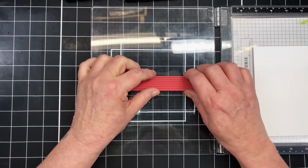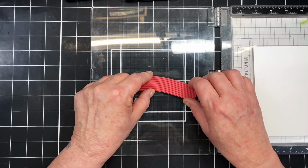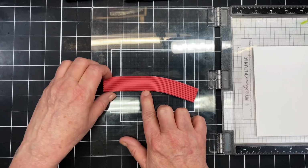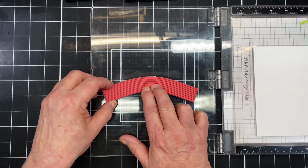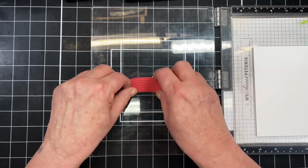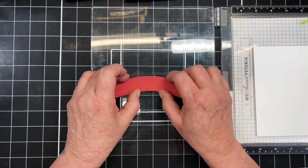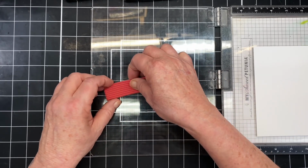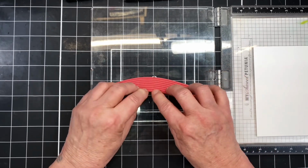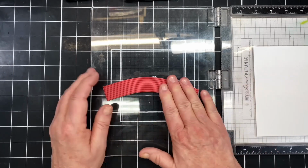But what I'm going to do next is I'm going to kind of grab this stamp in the middle, and I'm going to bend down either side and stick it down. And you want to do that carefully because your stripes will bend on you a little bit. So you just want to kind of hold on to it and carefully manipulate. And then once I have it where I think I want it, I'll test it and see what it looks like down on the paper to make sure that everything's all nice and even. And just keeping in mind too that I'll be trimming this paper off because it is 4.5 by 6 inches.